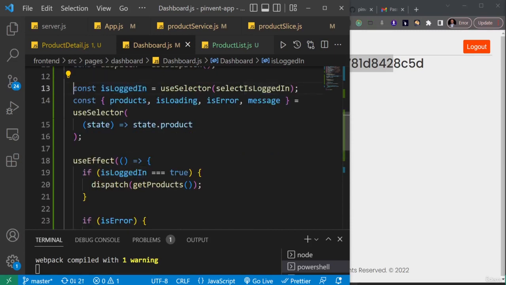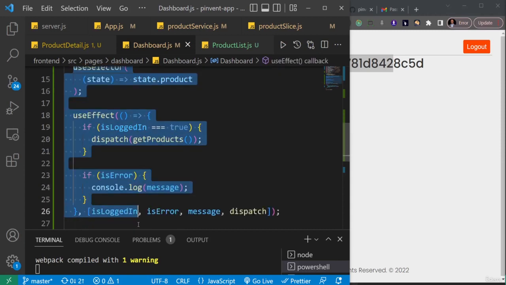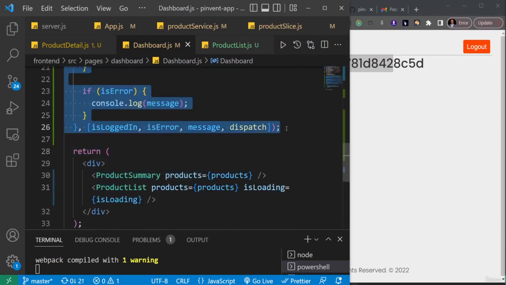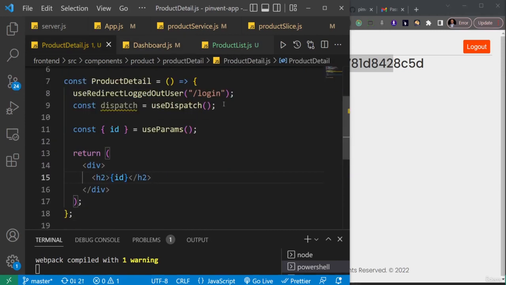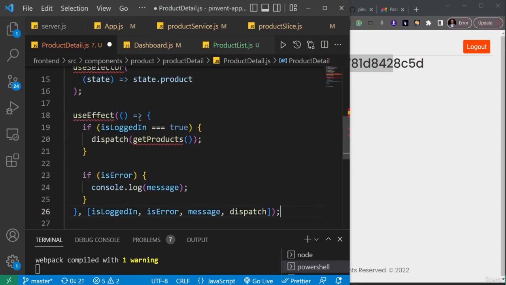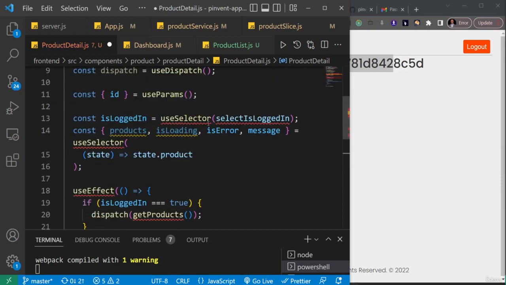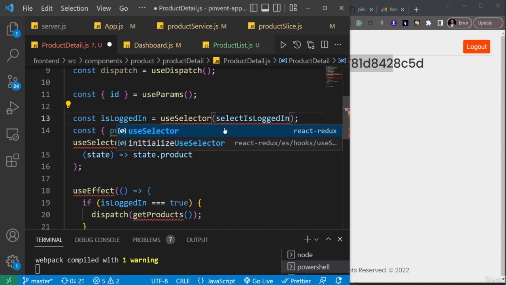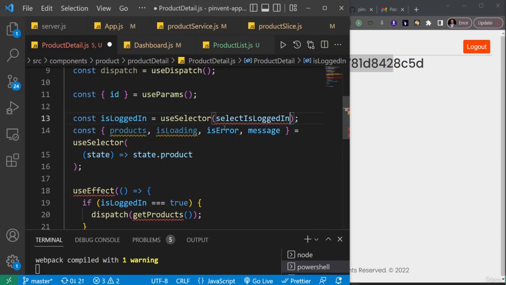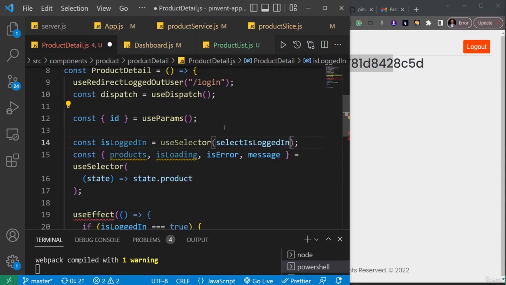I'll come here and just grab everything, like so, and copy that, and then I'll come to my product details and paste that in. So below my ID, because you want to get the ID first. So now let's begin to import. useSelector, I'll import it from React Redux. selectIsLoggedIn, I'll import it from our Redux.